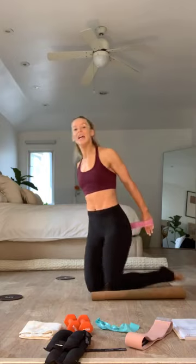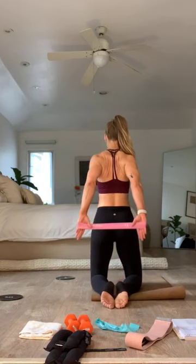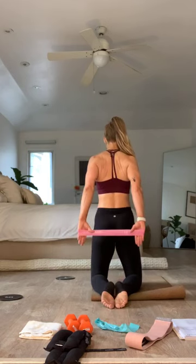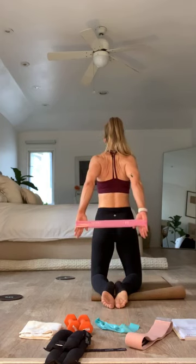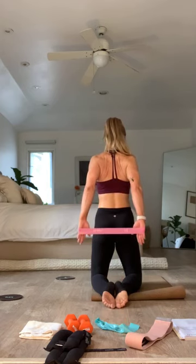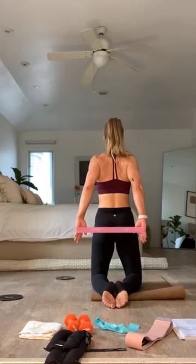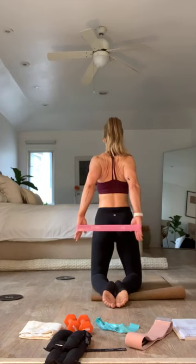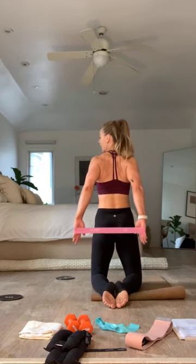Slowly take those hands just to the side of the body. Push it back out, squeeze, squeeze. Feel the shoulder blades come back and down the spine so that as you're working into this here, you feel like you're pinching. Push, take it right back. Keep those hands constantly pushing out. You're trying to separate. Make that band as tight as you can while you continue to strengthen through the front of the chest. Strengthen into the front of the body.